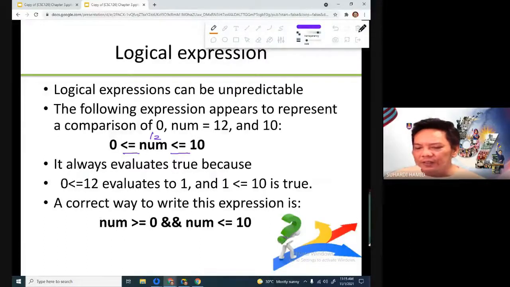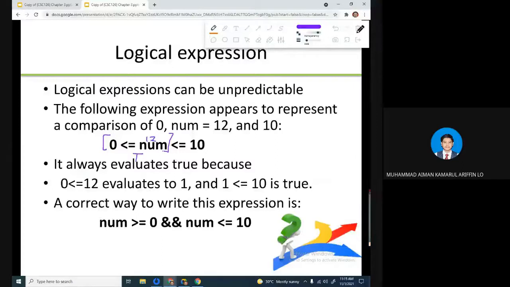It always evaluates true because that will be done first. Zero less than or equal to num, num is 12. What does this statement yield? This will yield true, isn't it?